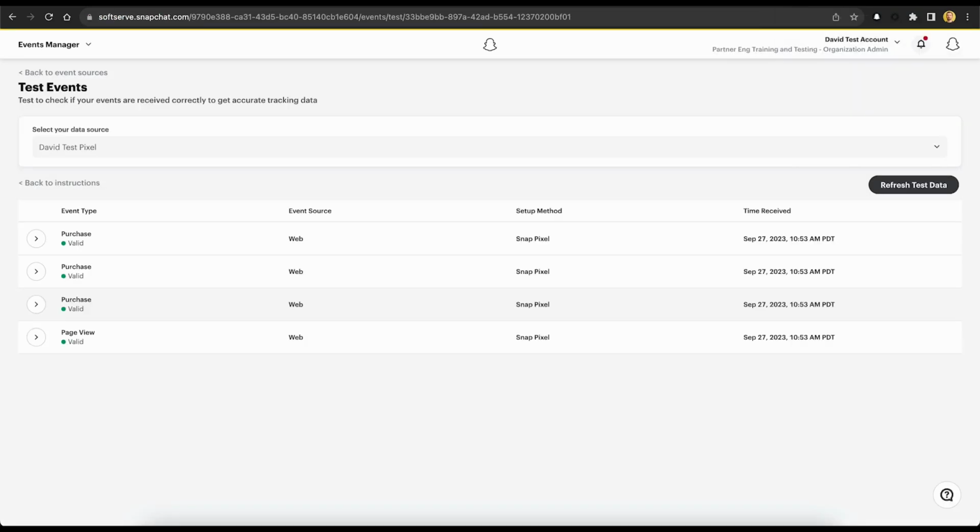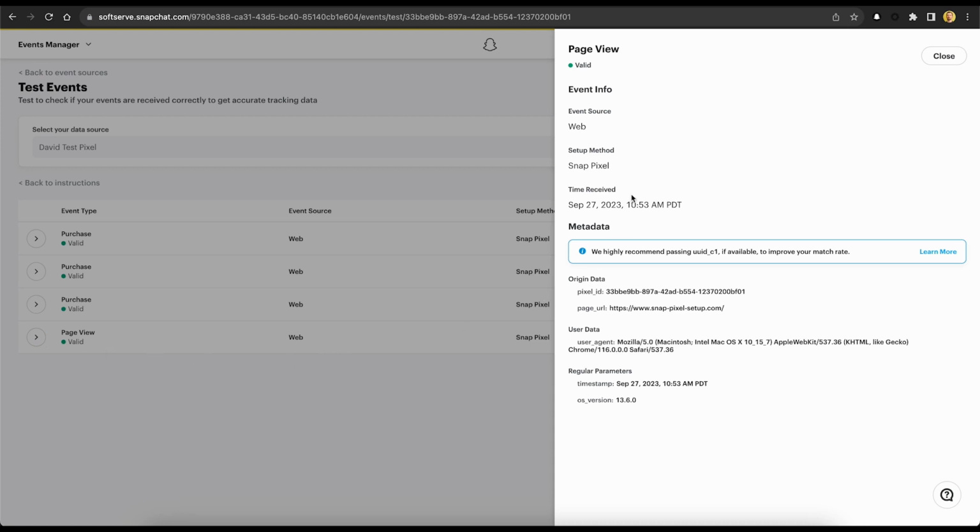We'll trigger a few events, and then we'll head back to Events Manager to see the events that were picked up. So we viewed the page once, and I clicked Purchase 3 times. We can also view the metadata that was received with each event.